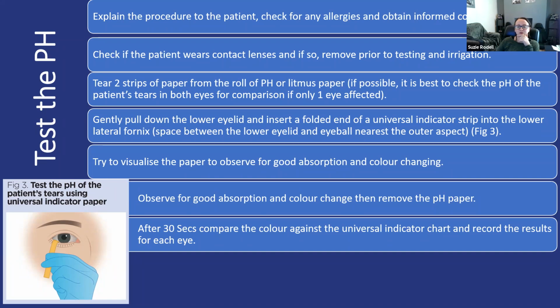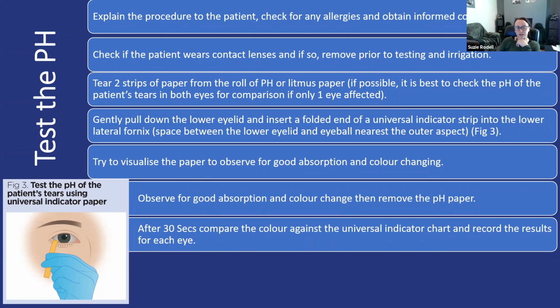What I do see quite a bit of in practice, and I tend to nag them quite a bit, is a very, very small amount of fluid on the pH paper, barely enough to get a good reading. So I tend to hold it in the patient's eye as long as they can tolerate, so maybe 20 to 30 seconds, and observe for a good colour change and watch the fluid absorb up the paper. And I like to see a good 0.5 centimetres, really. That way you can accurately compare, rather than a tiny little splodge of colour. It's very difficult to get a good pH from that.